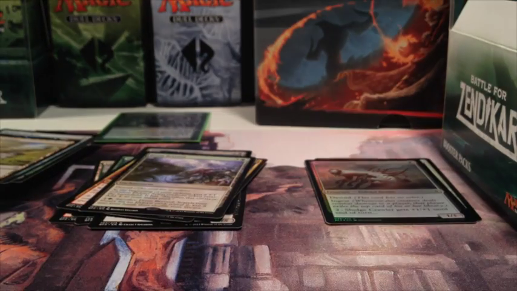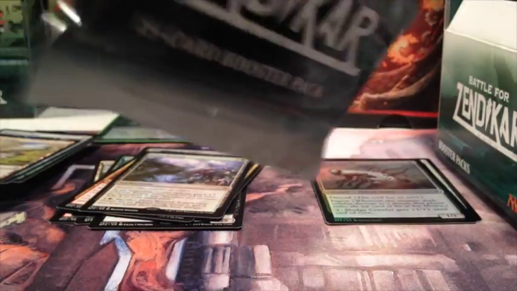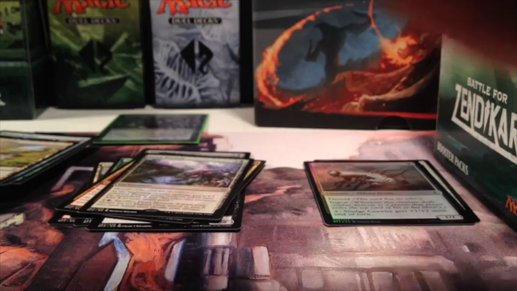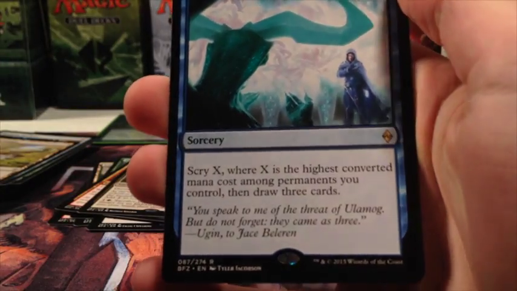Swamp scion token. Gone through 9 packs. 27 to go. No mythics yet. Okay, here we go. Resolute Blademaster, Crumb Stormwaker, Crumble to Dust, Ugin's Insight.